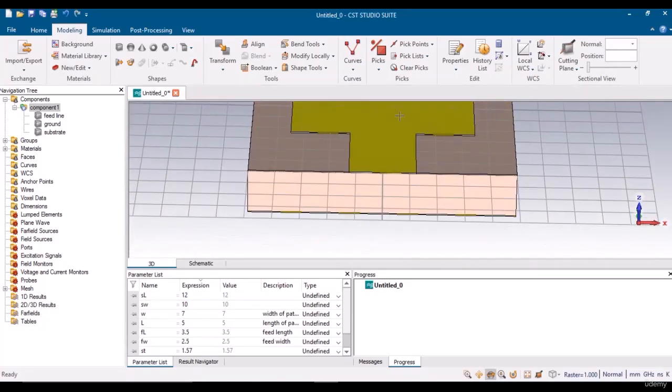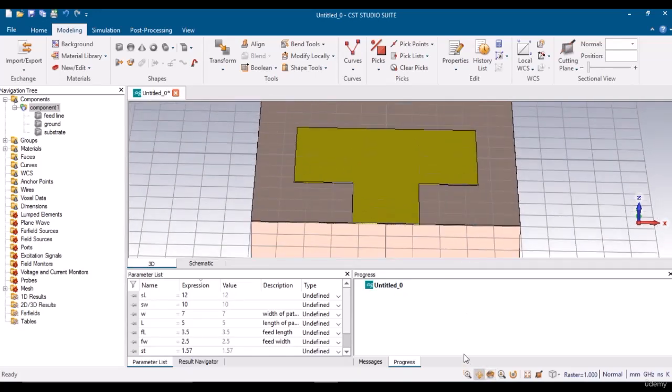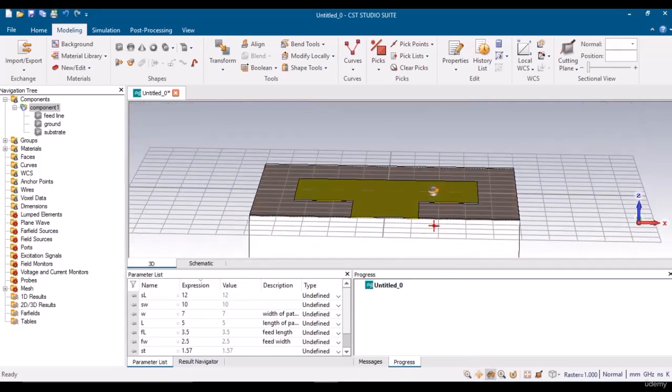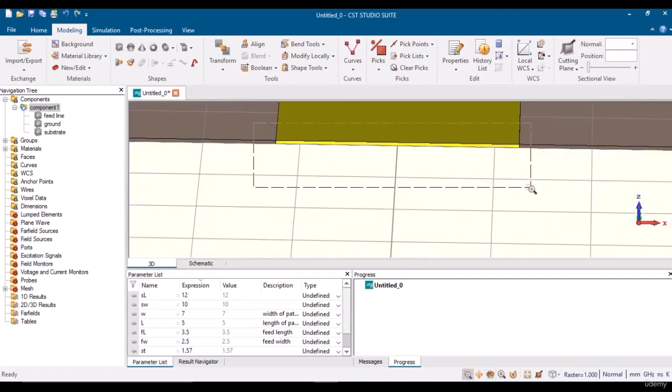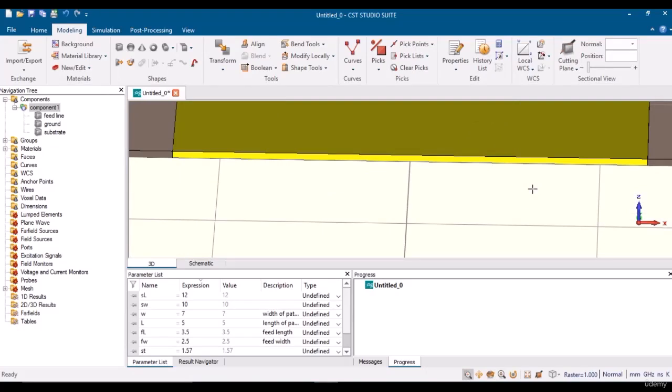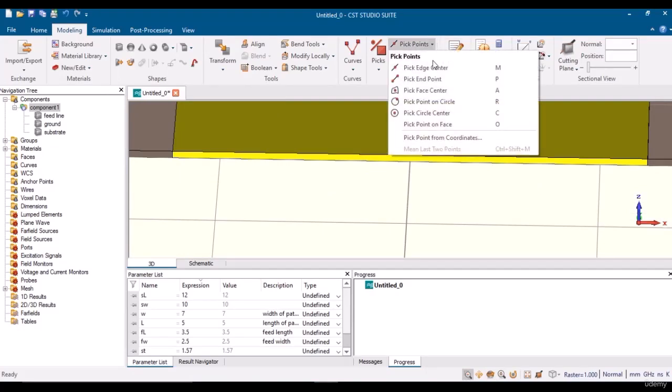Now after finalizing the geometry, I will start a simulation, but before starting the simulation I need to create a port. So for the port, I will zoom into this section and select the middle point of the patch's lower edge. So I will press M, or you can select pick edge center from here.